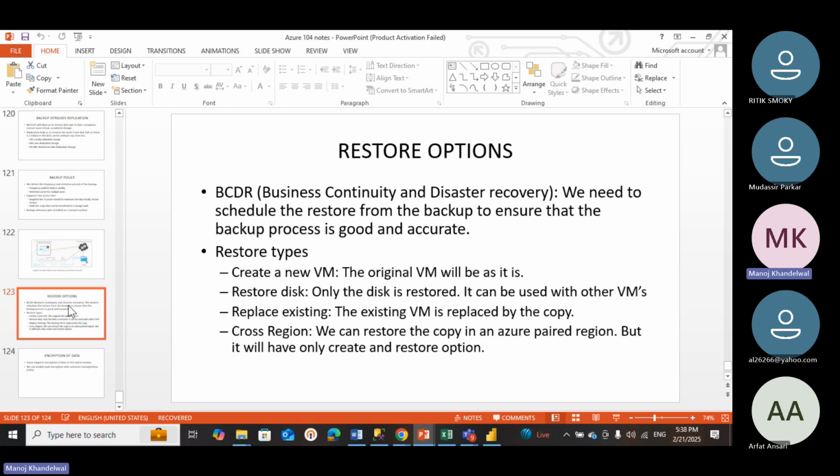So we need to schedule the restore from backup to ensure that the backup process is good and accurate. That's what I told you, like a mock failure. So BCDR में क्या होता है, a mock failure. You have to define intervals, like after which interval you are going to test your backups. So they plan, okay, every month we carry out this activity, just like an army operation.